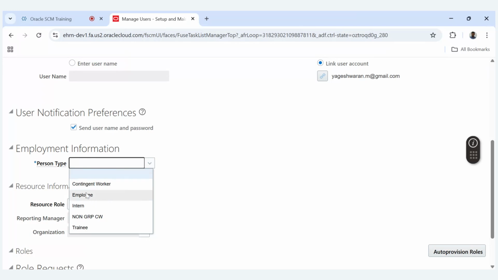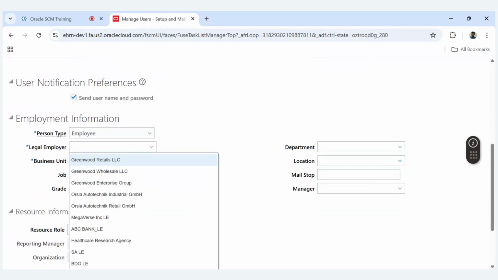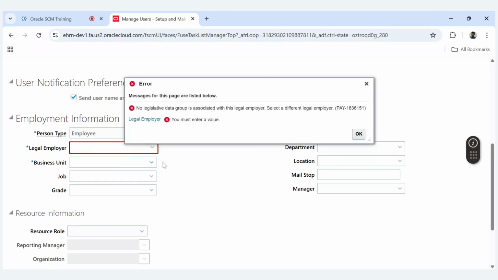Here we will have other types as well. I'm just selecting this as employee. I think Kia is here. I don't remember which one. Okay, no, it's okay.